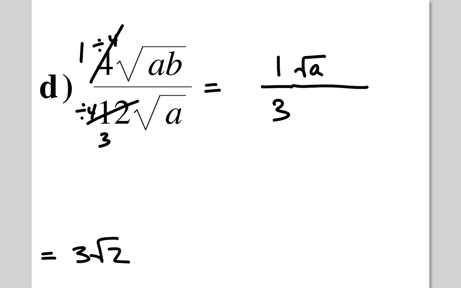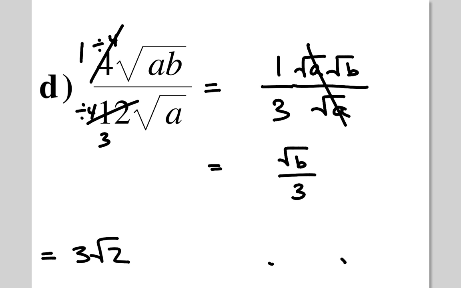And then how can we split the root A, root B? I would just split them just to see it. And you get it like that. And then you just write it a little bit nicer, so you don't have to put the 1 on top. And let's just center the 3, and there it's done. Just make it look cute.